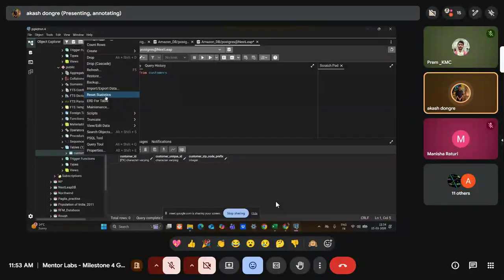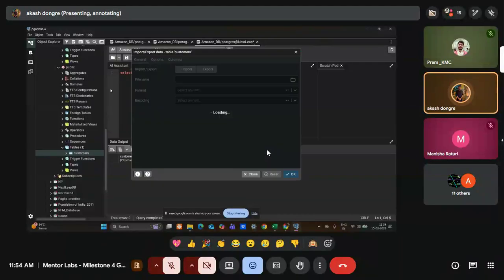We have four: DDL, DML, TCL and DCL, data definition, data manipulation, transaction control, and data control, which I shared in the chat also. Currently we are focusing on DDL: how to create, alter, truncate, drop and rename. Now I'm adding the data inside this customers table.